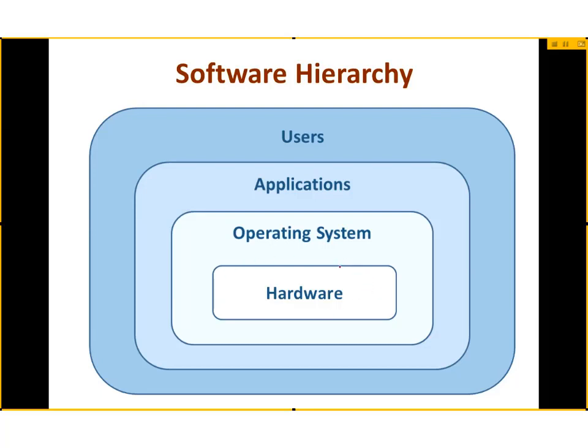And so layered around the hardware, if you will, is the first layer of software that we often call the operating system. And of course, there are a variety of operating systems out there. The one running on this computer at the moment is the Windows 7 operating system. But of course, there are new versions of the Windows operating system all the time. And of course, we know that Apple has its own operating systems for some of its devices. And as the variety of devices expands from personal computer desktop devices to various types of mobile devices, the number of operating systems also seems to be increasing.